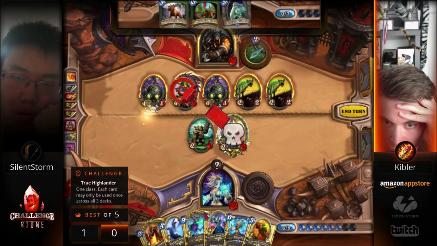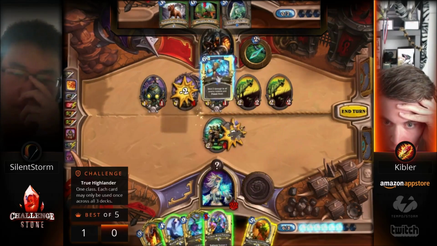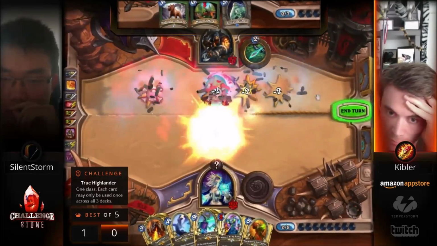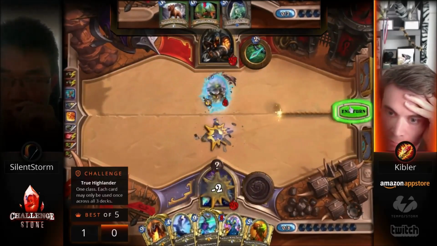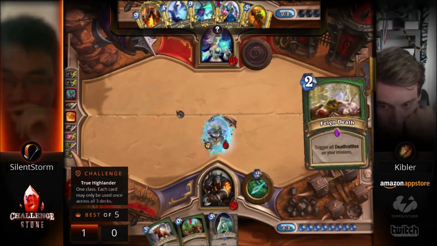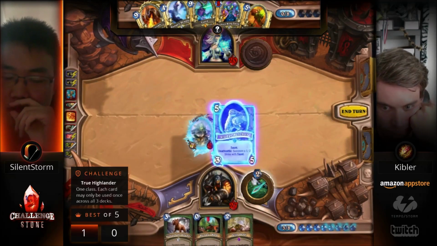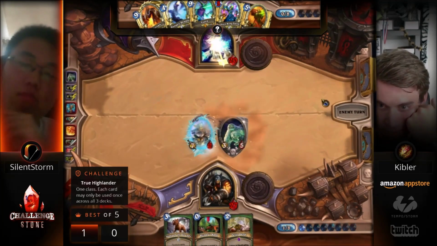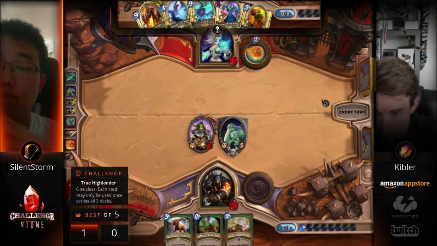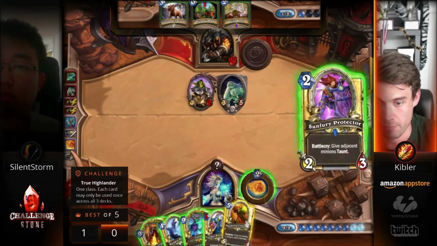Oh, I see. He wants to get lower. Having played a lot of Freeze Mage, I totally understand putting damage on the Dr. Boom as you're freezing him. Get that extra ping turn and all that. Yep, there you go. Seems about right. So I guess he wants to play Hungry Dragon and Blackwing Corruptor next turn. Oh yeah, that seems like that's definitely best.